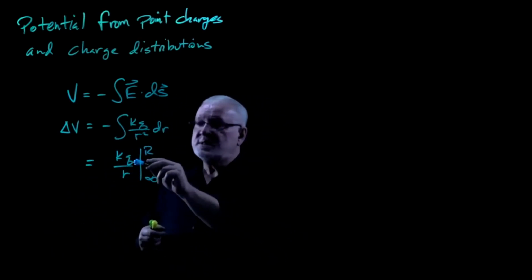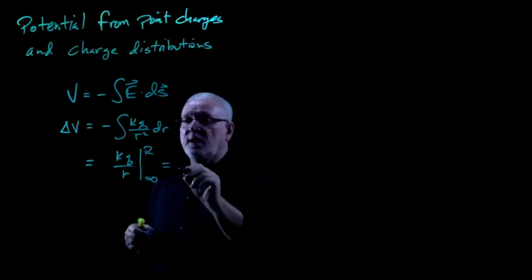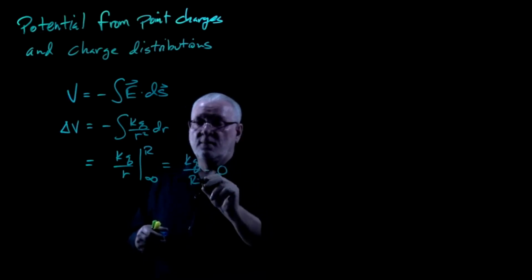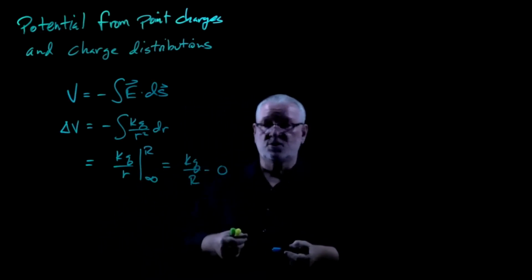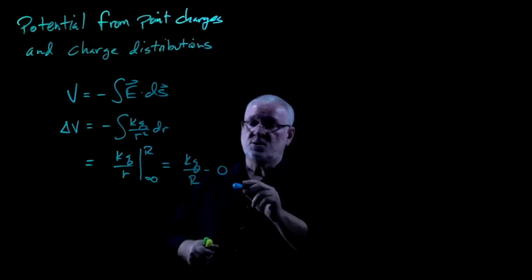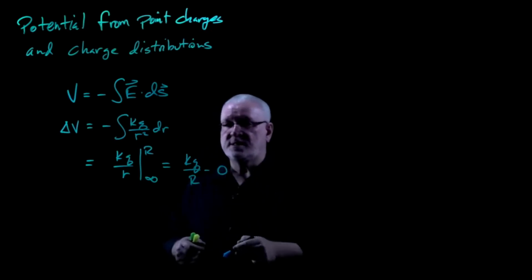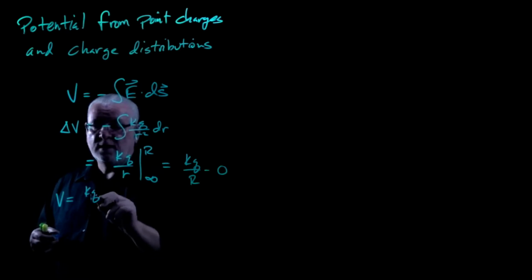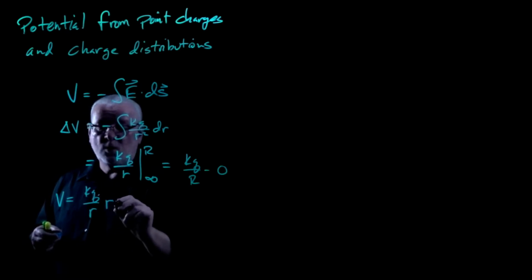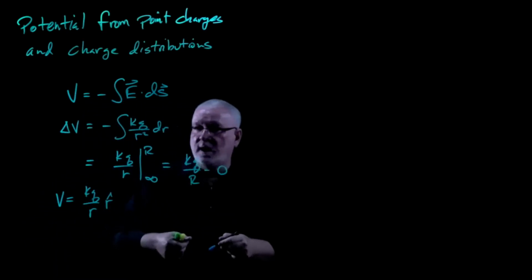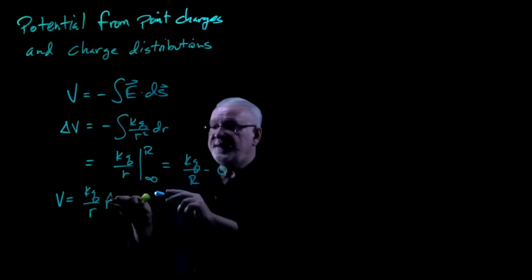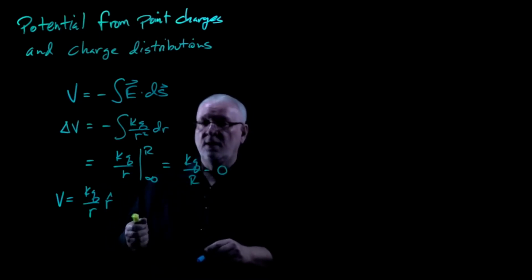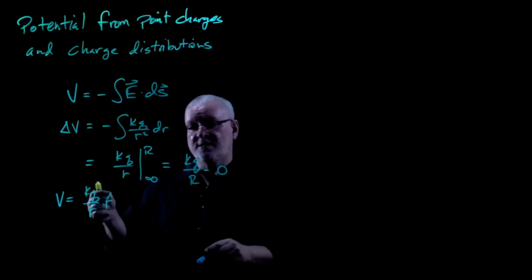And of course, if we substitute those both into this relationship, we're going to get KQ over R minus 0. Because the infinity in the denominator is going to create zero potential. Therefore, the change in potential is the change from 0 to whatever our secondary quantity is, and that becomes the final voltage. V is equal to KQ over R, and it's always in a radial direction, so we put the R hat vector to indicate that. This is the potential for a point charge. If we want to calculate the potential, we simply insert the charge. Positive charges would have positive potentials.